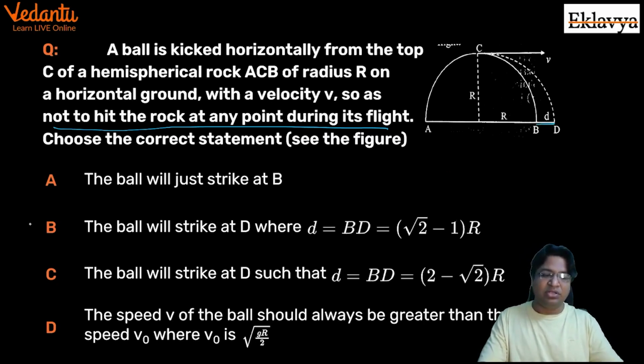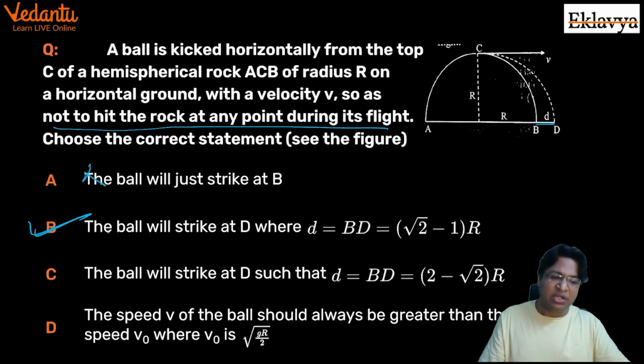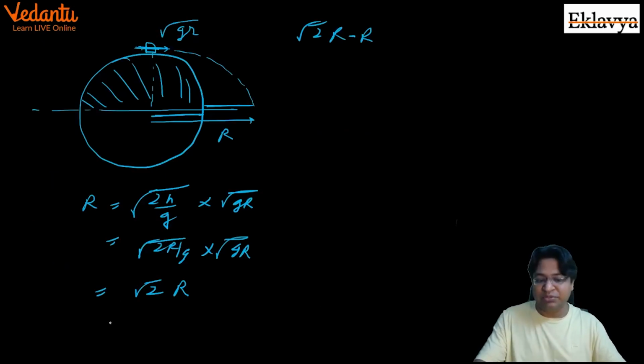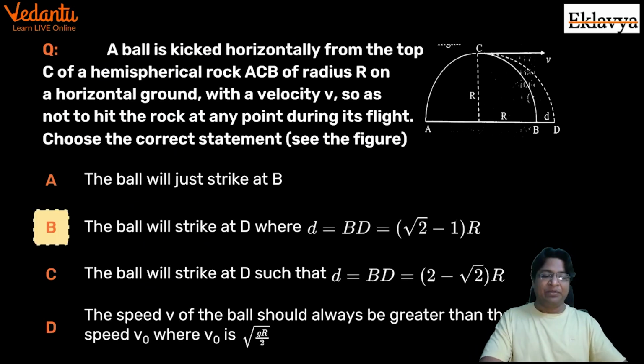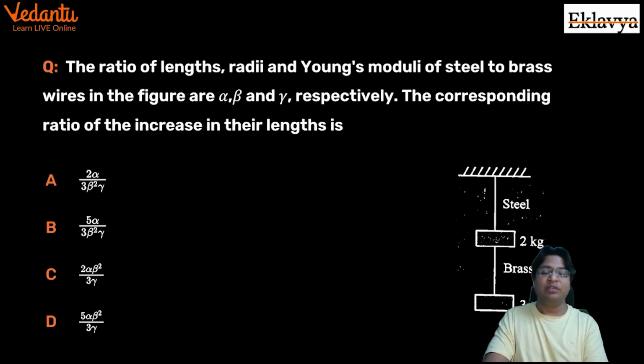Okay, so this option is correct. The ball will strike at B, this is wrong. We are solving a single choice correct question, so once you have found the right option, you are not required to check the other options. But just for the sake of confirmation, if you want to check, you can do that. This is definitely wrong. The speed should, so this is again wrong. So yeah, option B is the right answer to this. Again guys, another question which was framed on a direct result, which usually happens if you are preparing for exams like JEE Advanced.